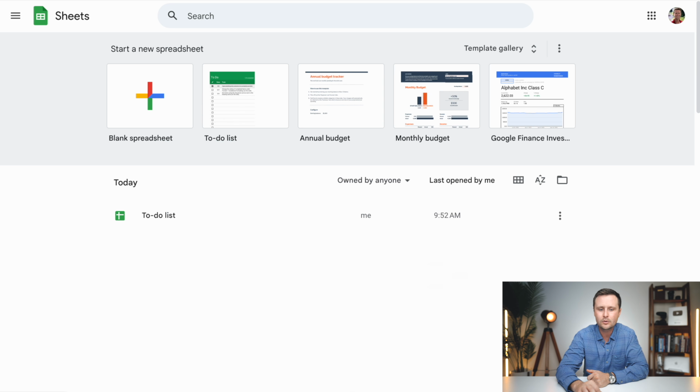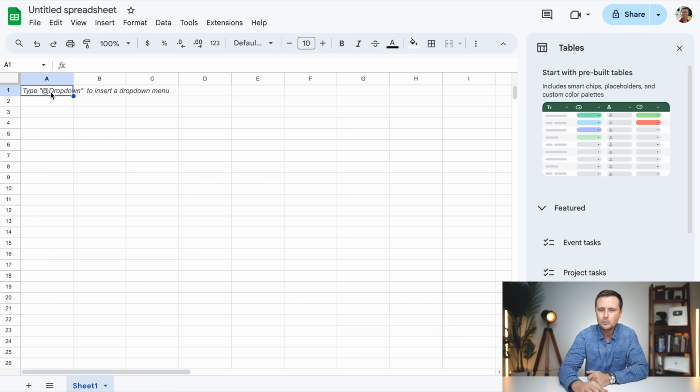If you don't have a Google Sheets account, it is tied just to a Google email account. It's totally free to use. But once you are logged into your Google Sheets, just go ahead and click on blank spreadsheet. This way you don't need to use Excel or anything. If you do have Excel on your computer, that's great. I don't have it on mine. You can use Excel totally the same way, but Google Sheets is free for absolutely everyone and it's online based. You don't have to download any software.